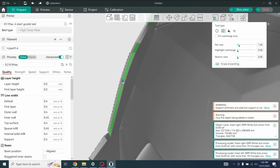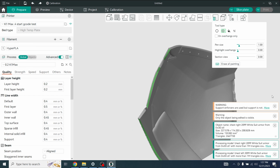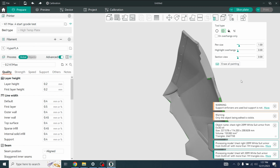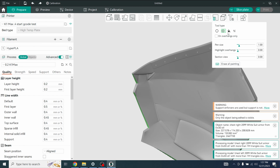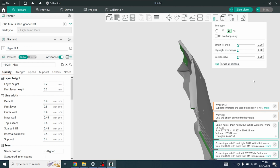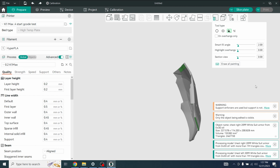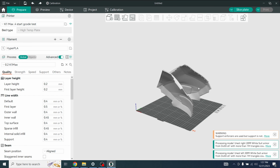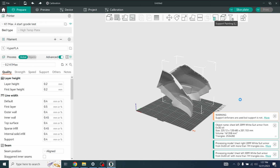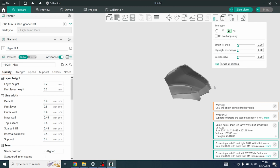Oh, look at that. Super straight lines, guys. Super straight. All right. That should be okay. And then this is angled downwards just a smidge. Let's get some supports there just to be safe. Okay. So that one's done. Let's do this one. Same thing. We're going to do the exact same thing on this one.